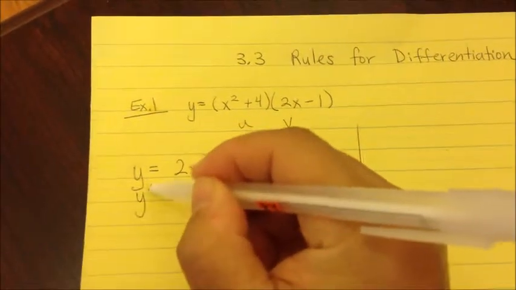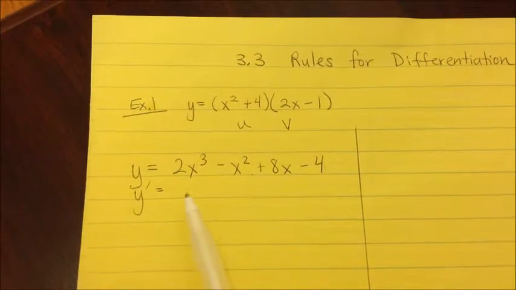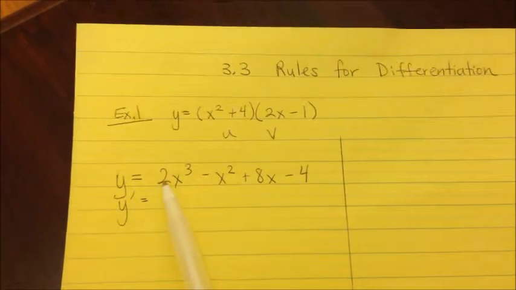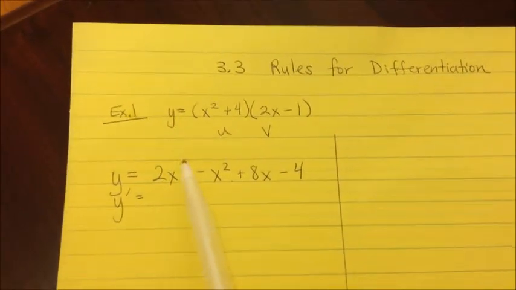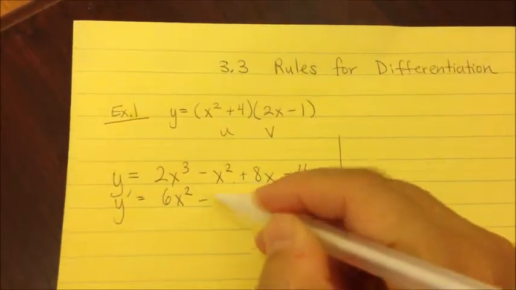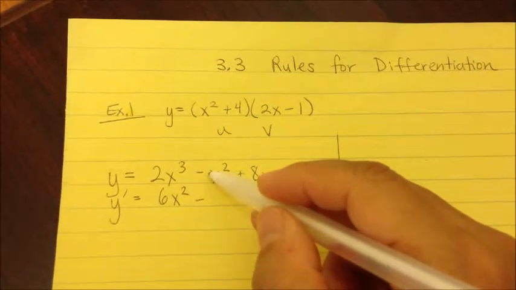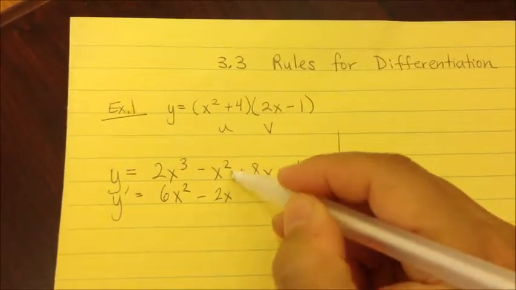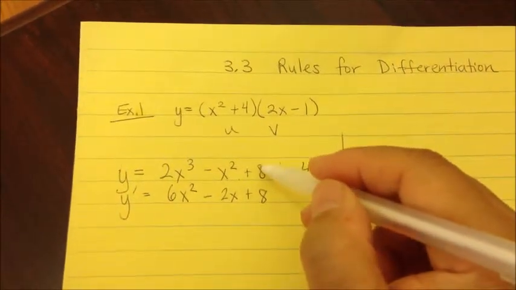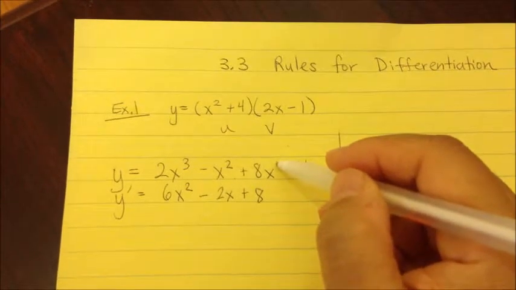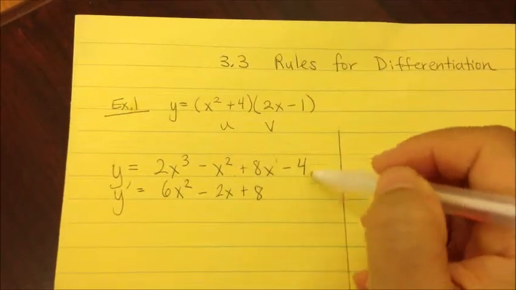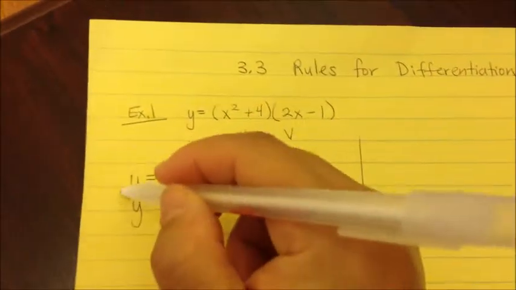Now I'm going to take the first derivative of this. When I take the first derivative, this becomes the simple power rule. So it's 2x to the third power. I bring the 3 down, multiply by the 2, and then subtract 1 on the exponent. That gives me 6x squared minus, and then the same thing: I bring the 2 down from the exponent, gives me 2x, and 2 minus 1 is 1, plus 8. Because if I bring the 1 down, 1 times 8 is 8, and then subtract 1 on the exponent, anything to the 0 power becomes 1. And then this right here is a constant, and the derivative of a constant is 0. So this is your final answer right there.